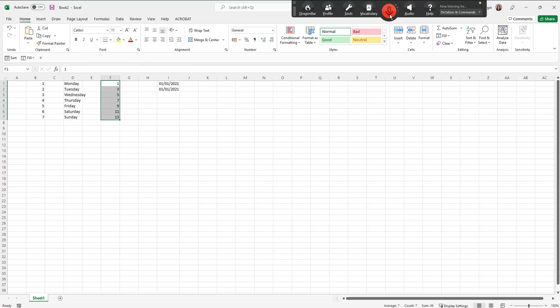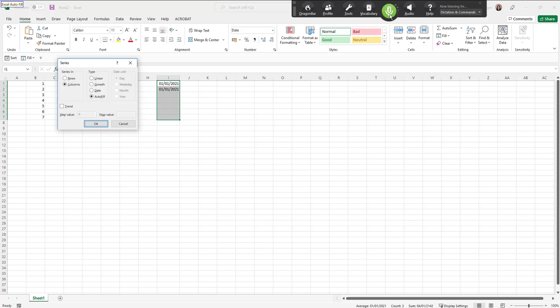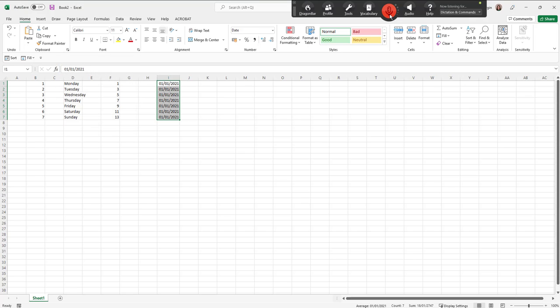If, however, the first two cells in the sequence are the same, it will simply repeat that for the rest of the cells selected. So for example, in column I there we see we have the same date in both of the first two cells in the column. So if we continue on selecting that column, it will insert the same date. Select cell I1 through cell I7. Excel Autofill. And there you have it, how to create a macro to autofill cells in Excel.